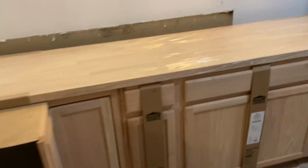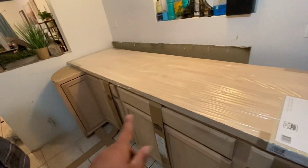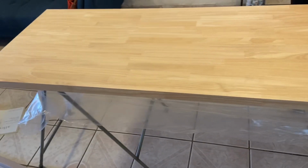Aquí andamos, remodel. Y el zinc. El zinc, este. Great, you guys, aquí andamos ahorita. We're about to, ¿qué vamos a hacer, Chido? We're gonna stain this. Stain the butcher tabletop, whatever, como se llama.